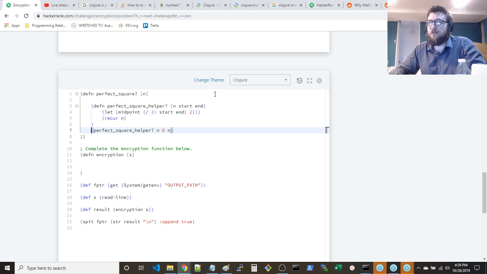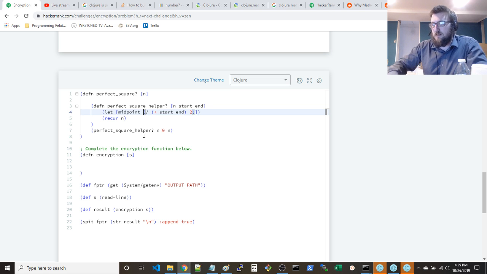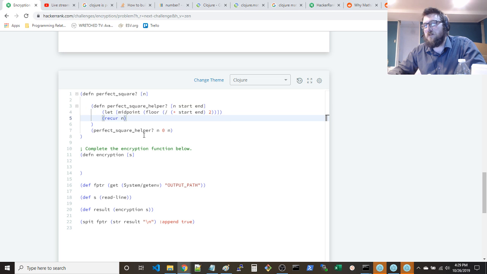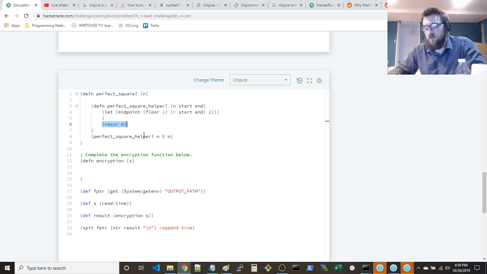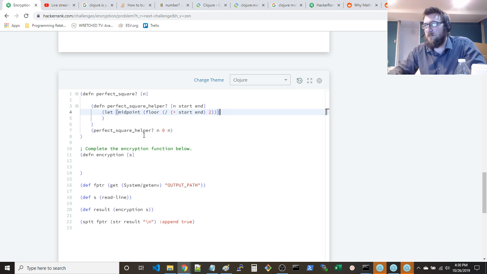Okay, so, alright, let this midpoint be, and we'll use floor of this, that's fine. And then we're going to go ahead and say recur, it's going to happen here.